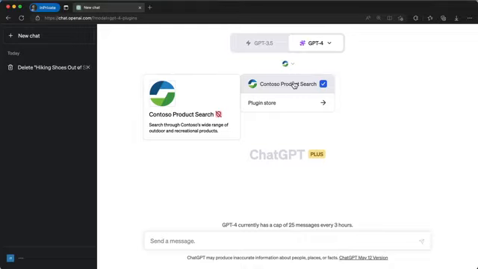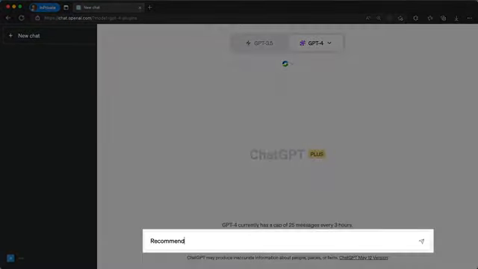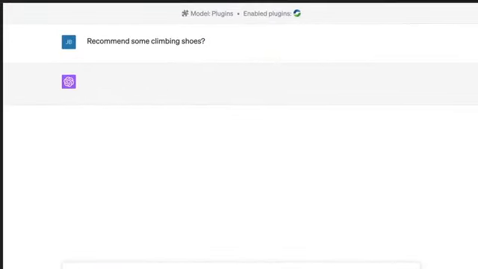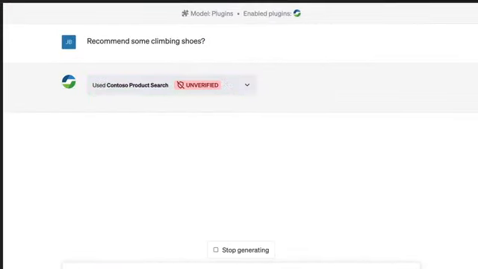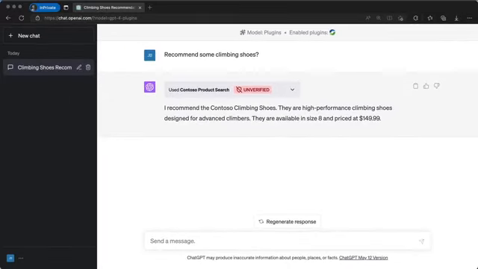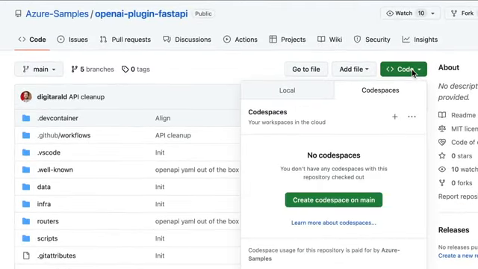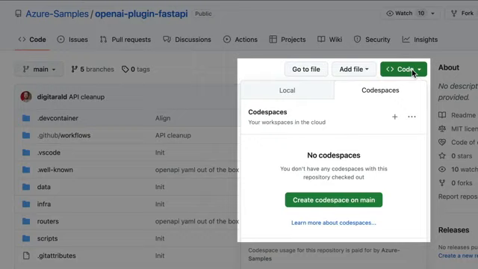Plugins enable developers to integrate custom applications and data into the chat experience for users. Let's say we have an e-retail store that sells outdoor equipment. When a user asks a question about outdoor products within ChatGPT, we might want to provide them with a list of related products that are available. Now let me show you how easy it is to create a plugin using Visual Studio Code and GitHub. I could fork and clone the repo on my local machine, but instead I'm going to use GitHub Codespaces. Codespaces are GitHub's one-click developer environment in the cloud.